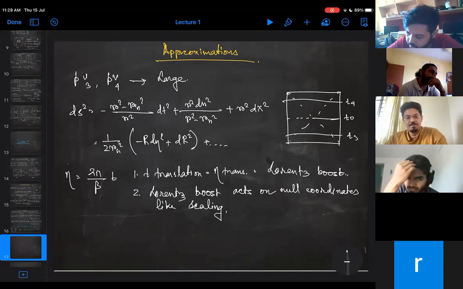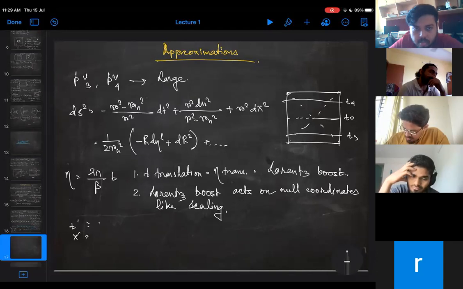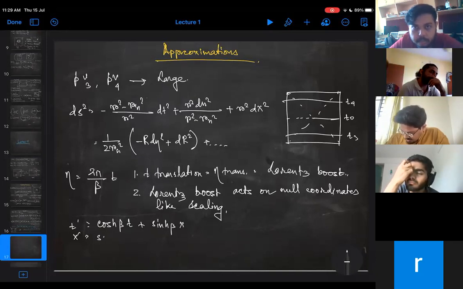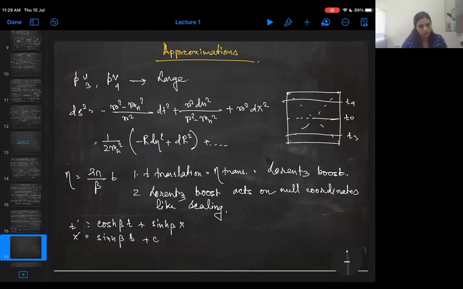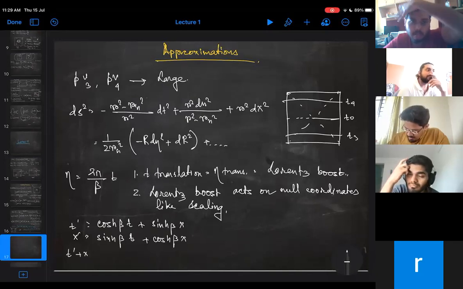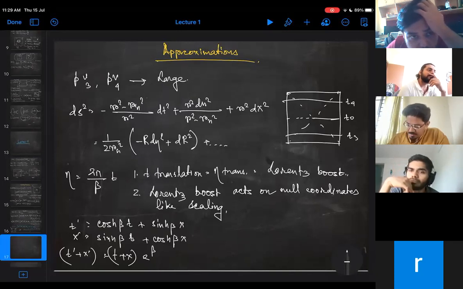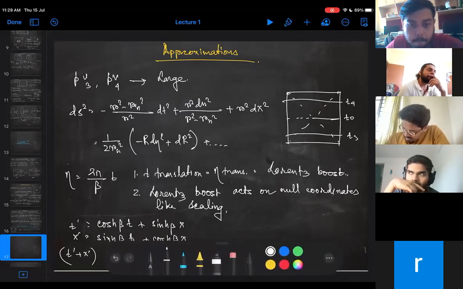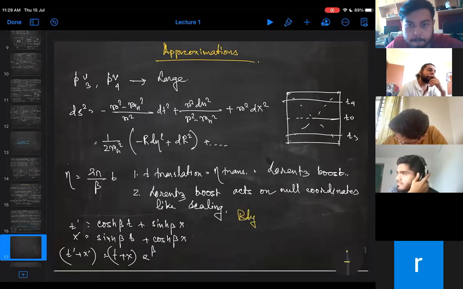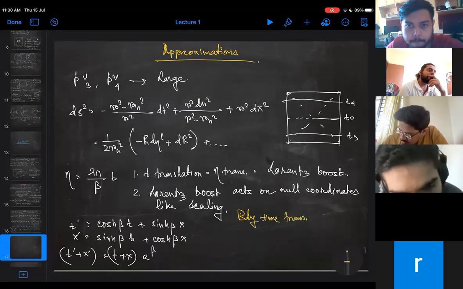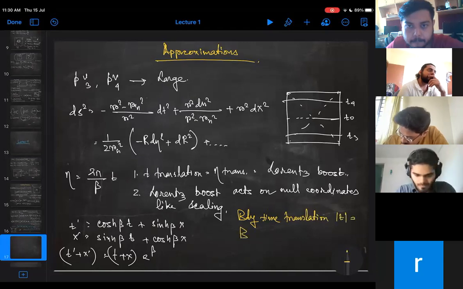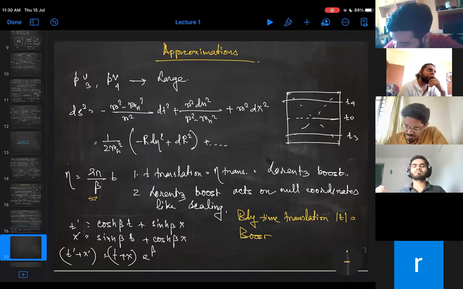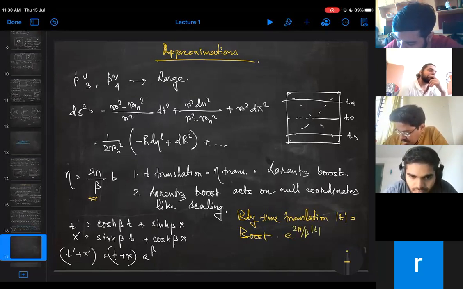Are you with me on this? It's actually very easy to see. Just consider a simple boost, say a boost of sinh beta, so the boost parameter is beta. So this is sinh beta t plus cosh beta. Now if you look at null coordinates, this will simply scale as e to the power beta. So the statement is that boundary time translation by mod t is equal to the boost. Here it's a Rindler time translation by 2 pi over beta t, so it's a boost with parameter e to the power 2 pi over beta mod t. So the longer you translate on the boundary, the more the particles will be boosted.